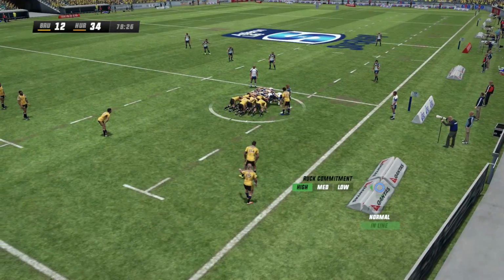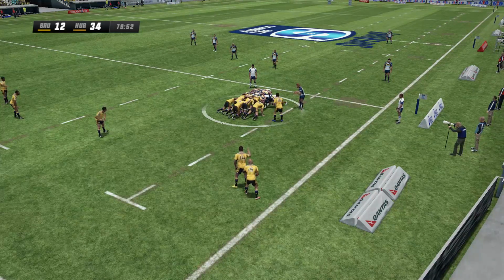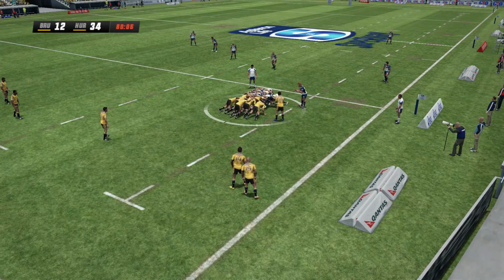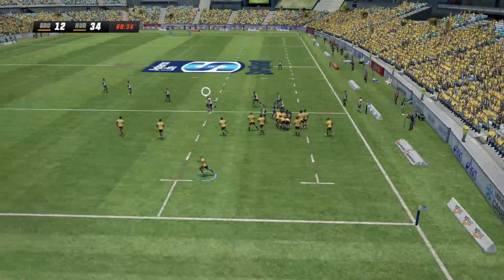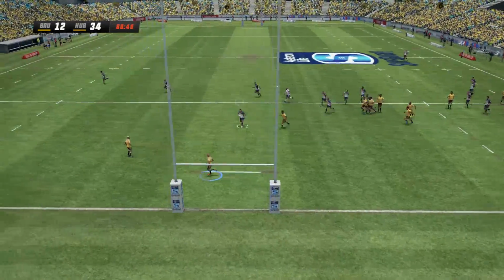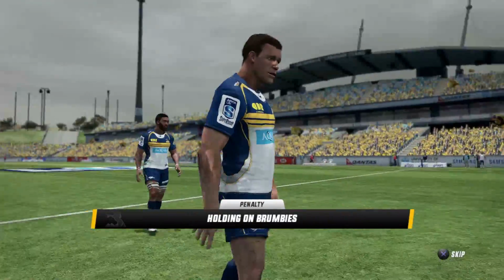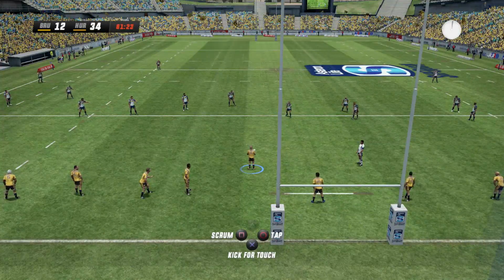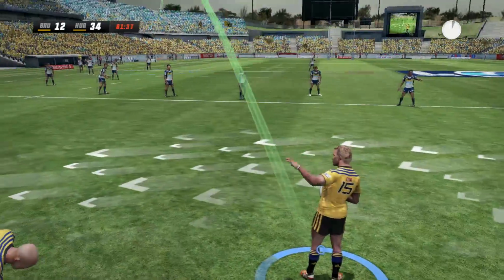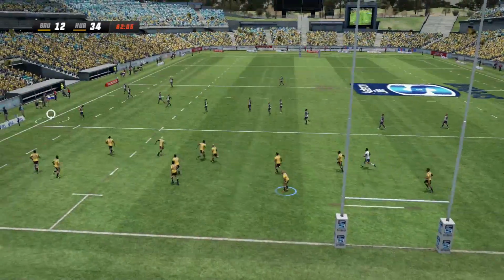Nicholls is out here with Corey Jane once again, but there's not much he can do on the short side. Brumbies feed. Edwards waits. There goes full time. Next change of possession, you'd imagine this will be going straight to touch. They look wide. The Hurricanes defence is very, very flat. Oh, Nicholls! What a play! What a play from Nicholls! He has turned this game on its head. A line break from the Brumbies, and Nicholls picks the man up, dumps him on the ground, releases the tackler, and gets the penalty.